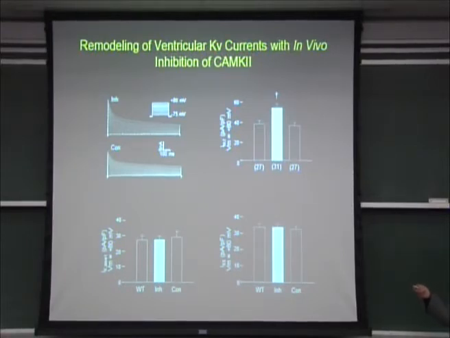And so, in the same way that I showed you that in the myocardium, when we knock out one channel with a dominant negative and get an upregulation of another one, that is a remodeling that you see in vivo that if you do a short-term experiment, you don't see. So it's possible that this is mediated by a mechanism that's not CaM kinase-dependent phosphorylation of channels.